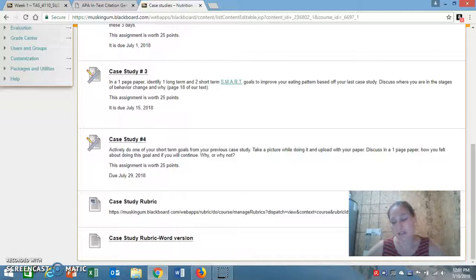Number three that I wanted to go over is, I know I have quite a few fitness buffs in this class, which I love, because I learn a lot from you guys, and I hope you learn a lot from me. Protein, as you know, is a huge issue in the fitness world. There are a lot of myths surrounding it, a lot of what we like to call bro science, or fitness science, when it comes to proteins. So the chapter actually does cover fitness and fitness professionals specifically, so make sure to read those little pop-outs in your book.